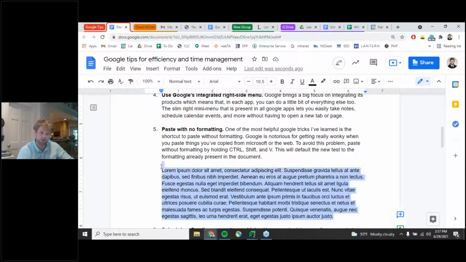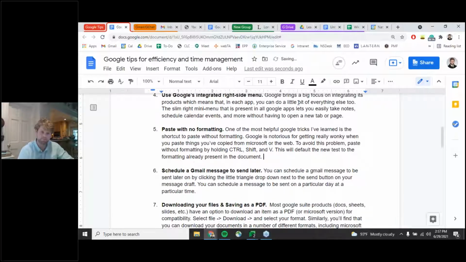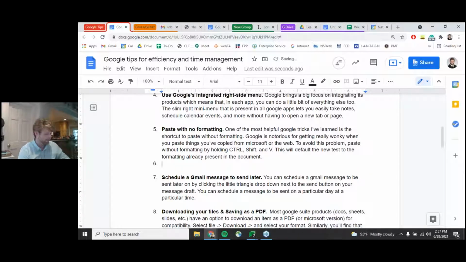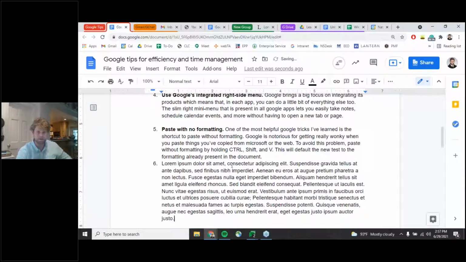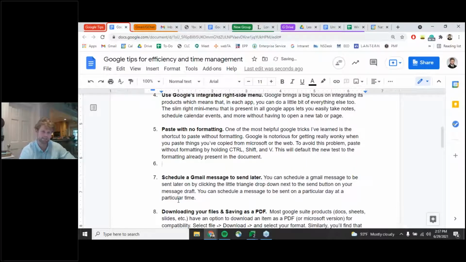So if I were to delete this, and then I'm here, size 11, Arial font, and I do Control Shift V, it pastes it exactly in the same format as the document already had. This can be really helpful, especially if you're copying things from other websites or other documents. It strips out any of the excess formatting and leaves you with just the text.